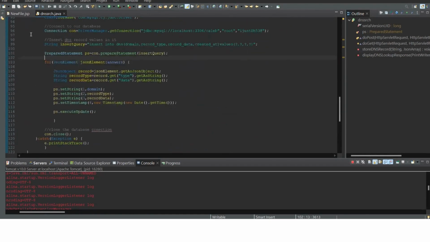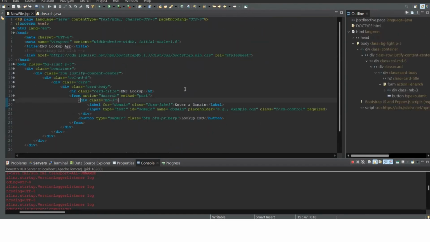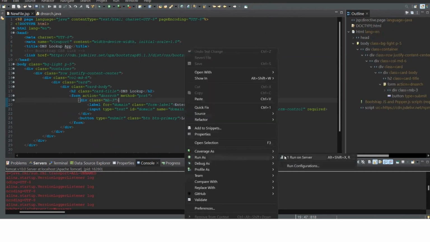So let's check by running. I was running my data.